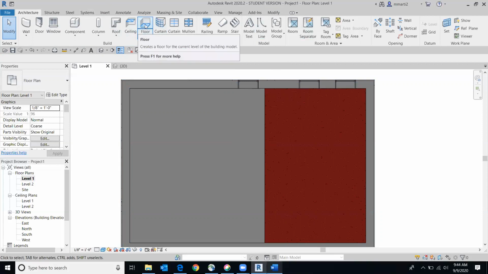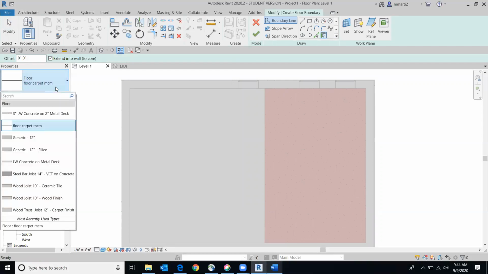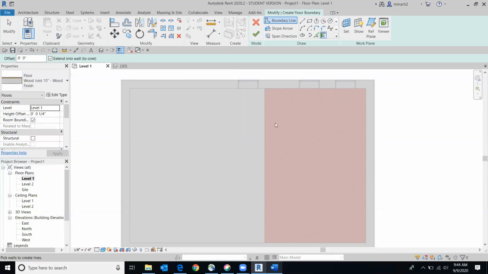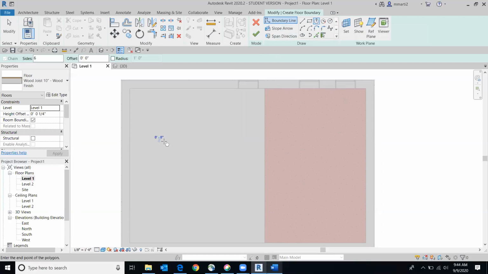So let's go in floor, and I'm just going to change it to something else just to show the difference on this. And then I can just draw that same shape that I want. Even if I wanted to draw this weird shape right here, we wanted to do something like that.